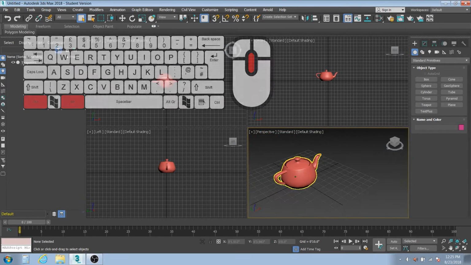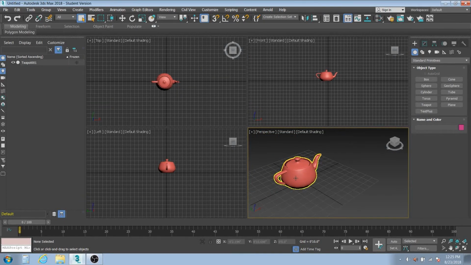Max is a professional level program, and it's set up for maximum efficiency because time's money. To become good at Max is almost like playing an instrument. You'll find that you're using all three keys on the mouse as well as keyboard shortcuts constantly in order to play the instrument, or in this case, Max, well.